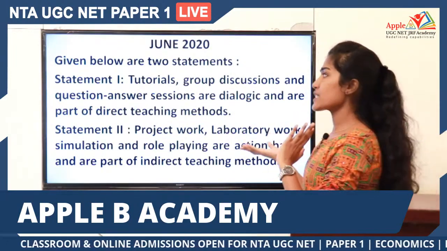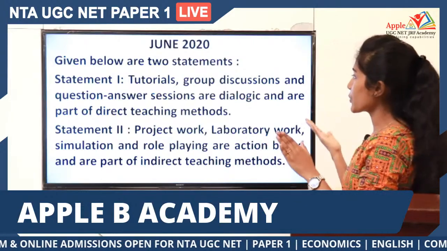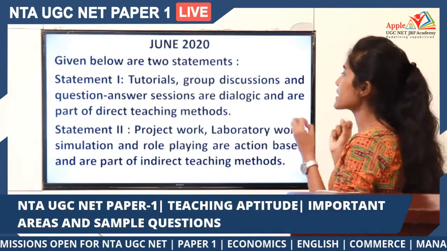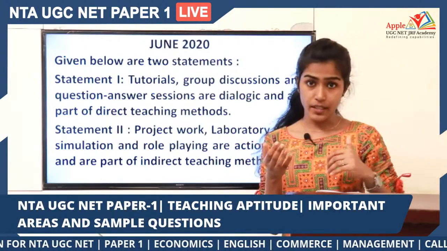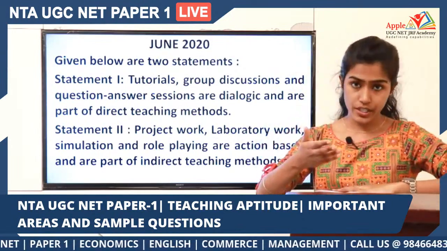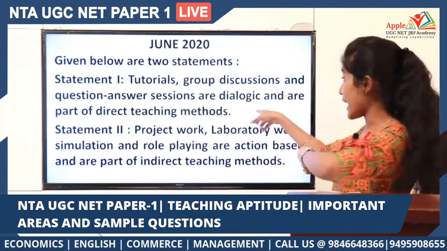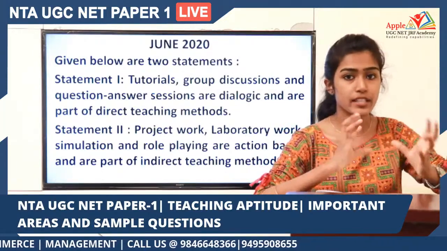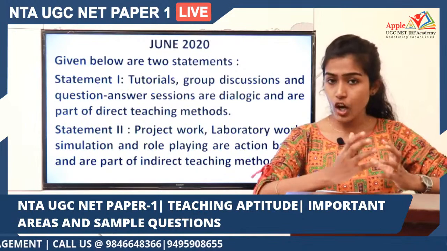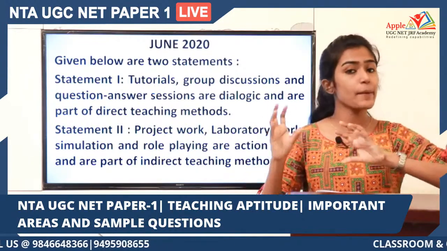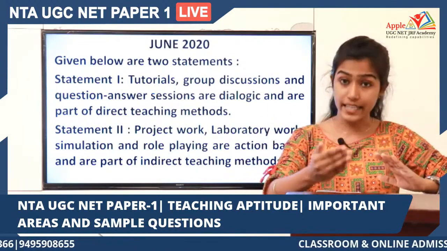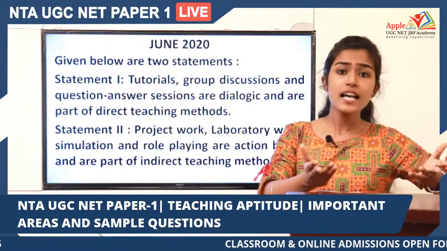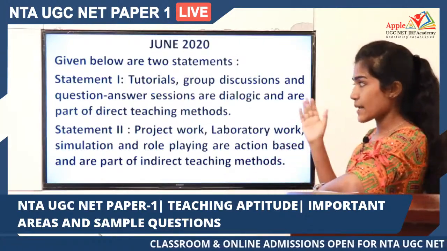So if you consider this question, statement 1: tutorials, group discussion, all these examples are part of direct teaching methods, right? Lecturing, we are tutoring the students. That are dialogic. Dialogic simply means dialogues. If that kind of a conversation between the teacher and students happens in a particular method of teaching, you can call it direct teaching or teacher-centered teaching. So statement 1 is correct.